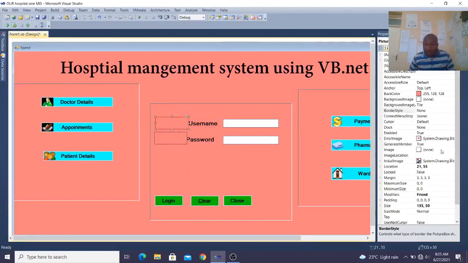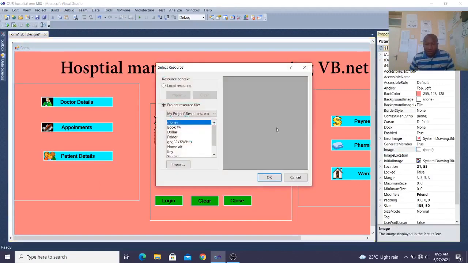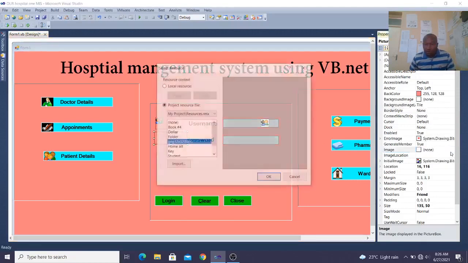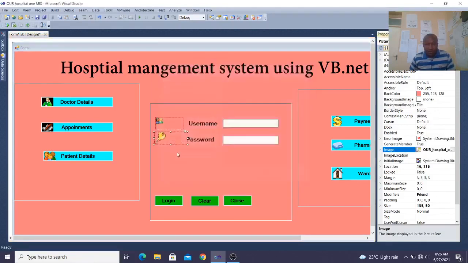Therefore, for this one, just go to image, then go to this one, that way, ladies and gentlemen. Then for this one, image, this way, then I use the key that way. Then you can just go to image.